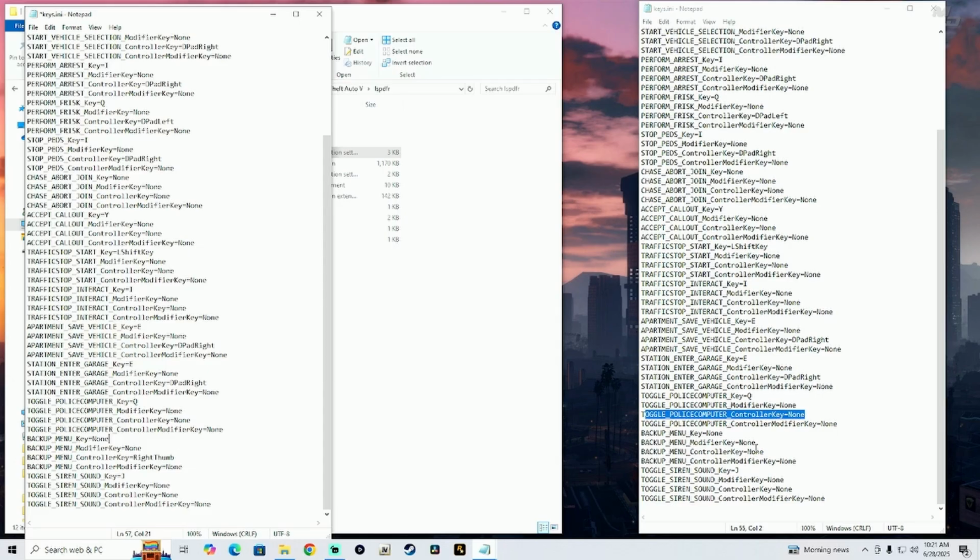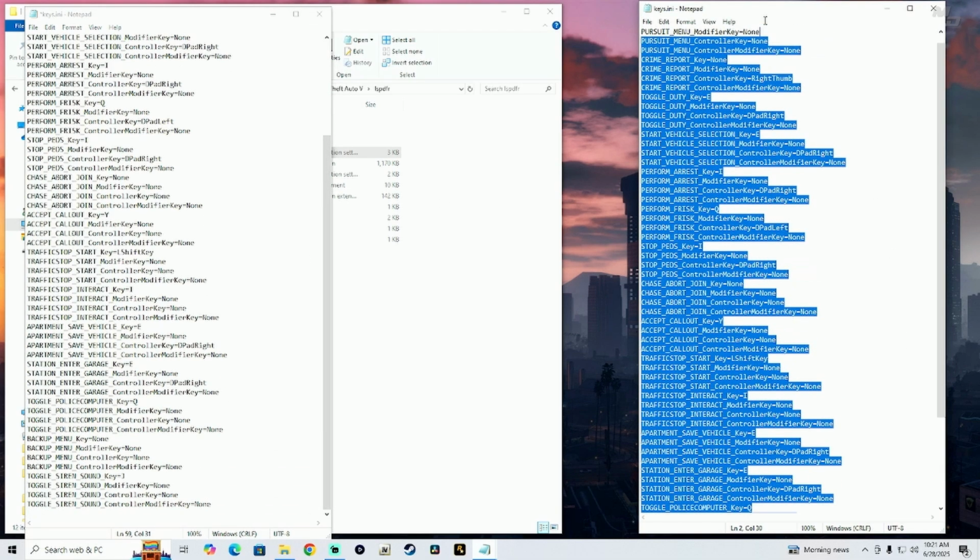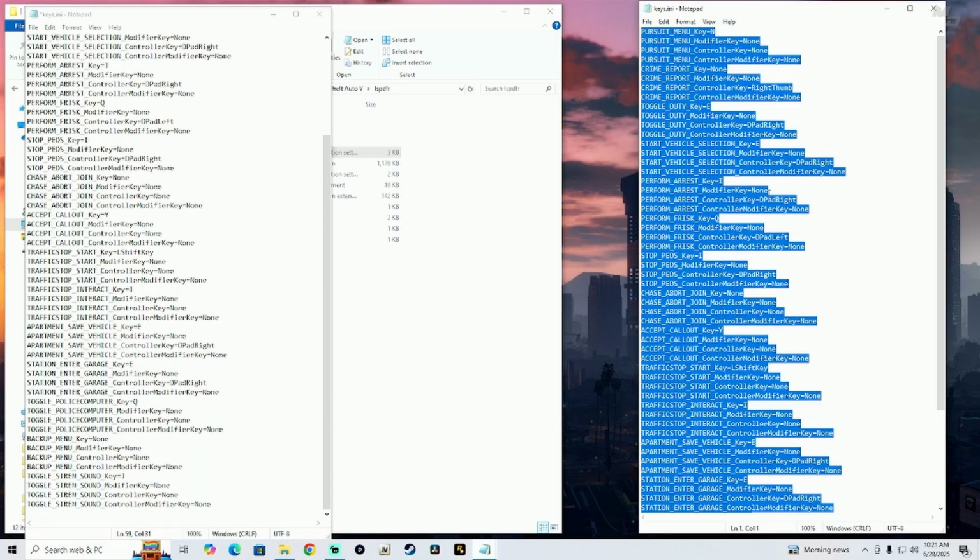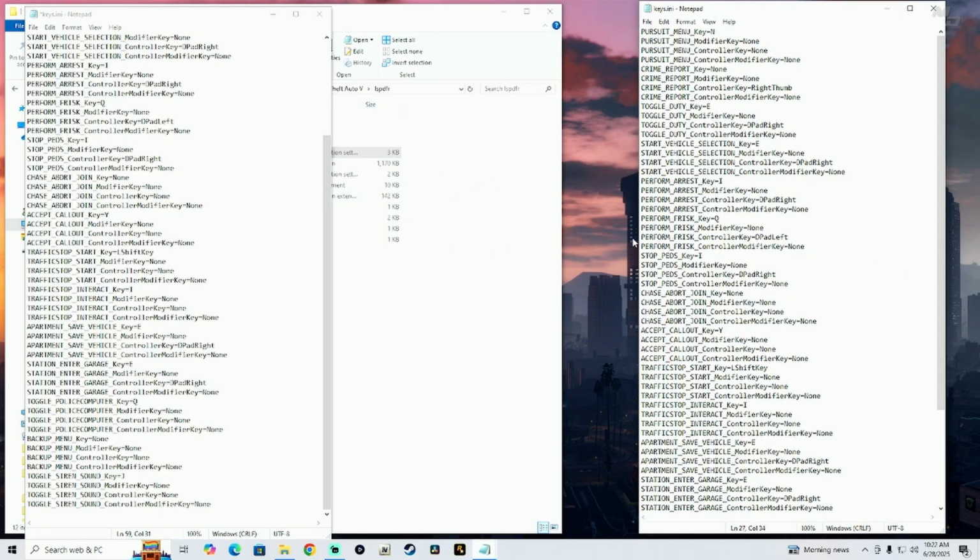And this one right here, the backup menu controller key, I'm gonna go ahead and change this to none as well. None, and then none. J, none. I think this is pretty much it. So go ahead and look over it again, especially this side. I might have made some mistakes on my edits over here, but it really doesn't matter. I can always just copy and paste everything right here, and mine should be fine. So that's pretty much it on that, right?